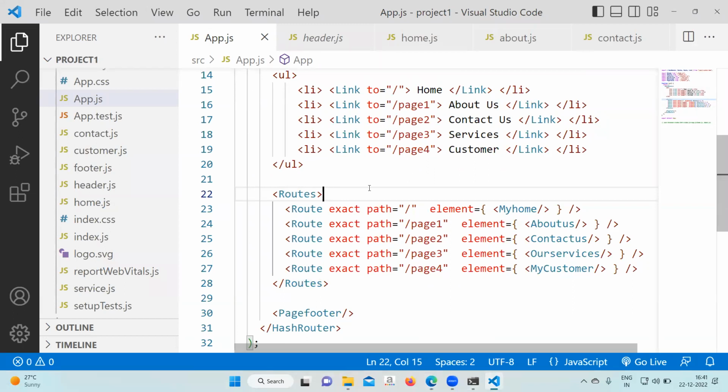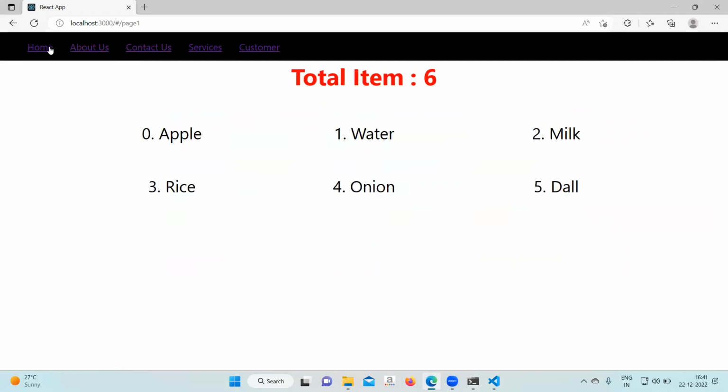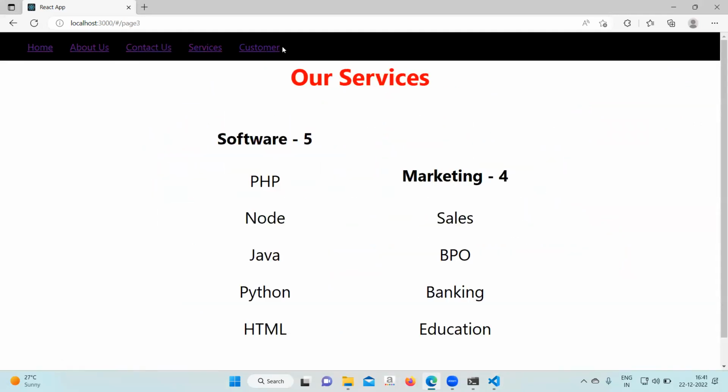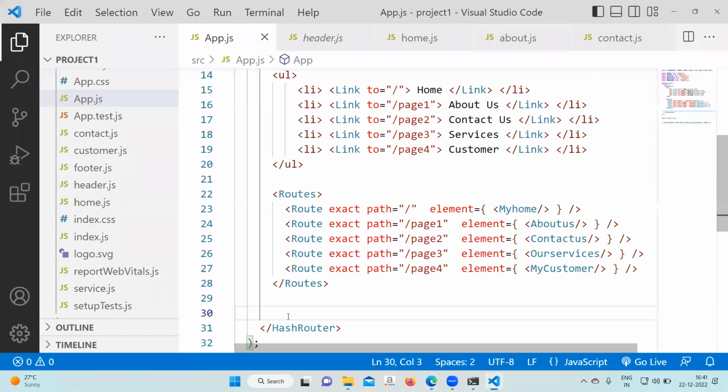If you feel like the footer is disturbing, you can remove the CSS. You can cut the footer itself from here. If you feel the footer is disturbing somewhere, no problem, you can cut it. If we remove the footer, the page will look simple, like this, without any footer option below. You can remove the footer, or handle it individually. If you want to keep it, keep it, else remove it. It's a separate component.